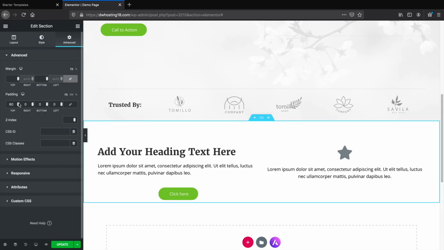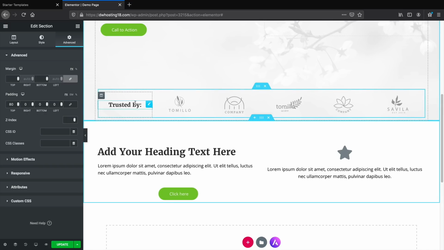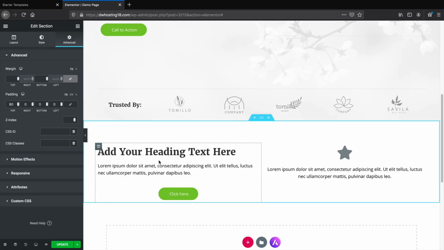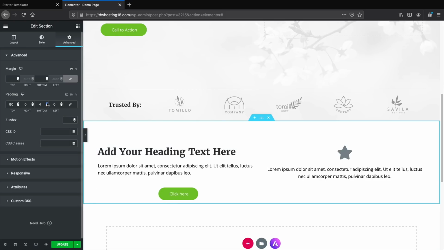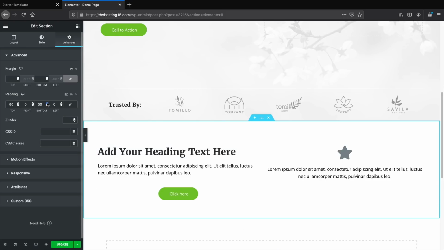And that kind of gives it a separation so it's not so clustered and stuff like that. So padding is very important. It comes with a lot of websites. I think everyone out there uses padding. So we can also add it on the bottom to give it some extra space.